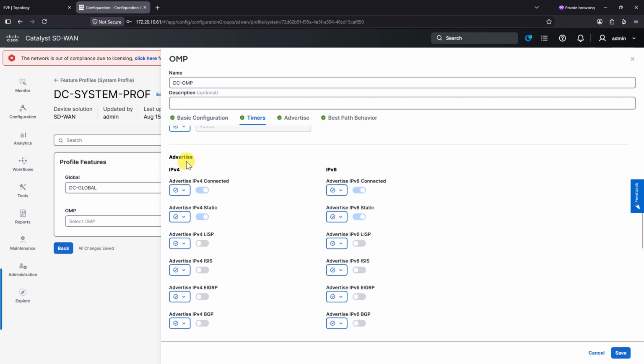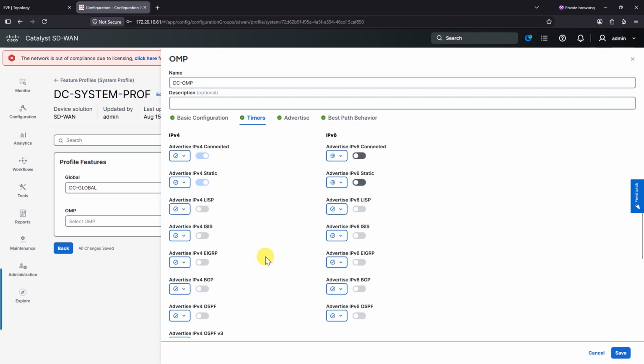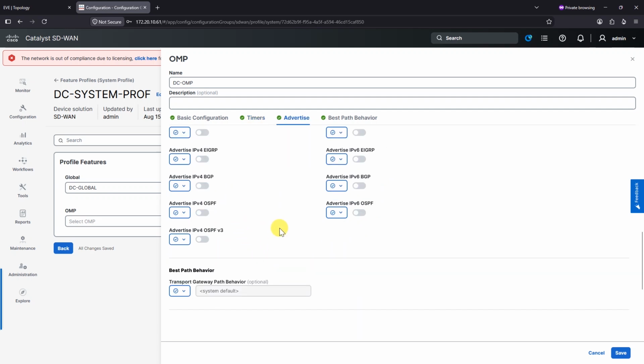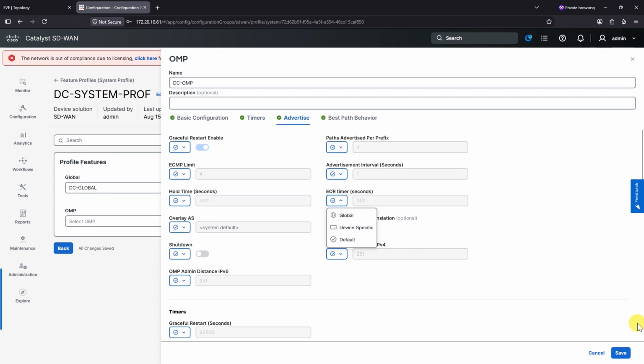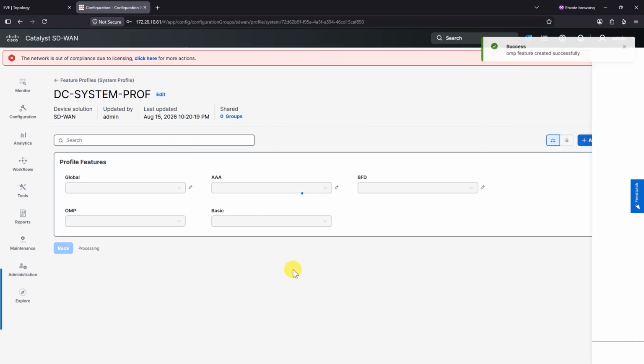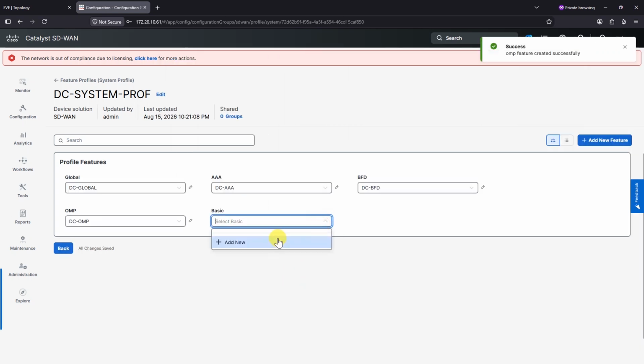Advertise IPv4 connected, I will disable it. I will leave it visible. Okay, this is enough.